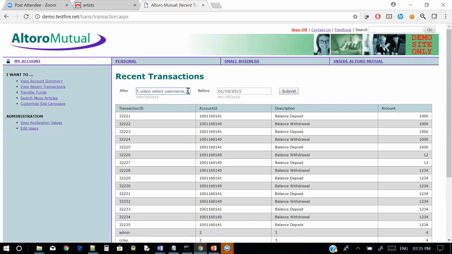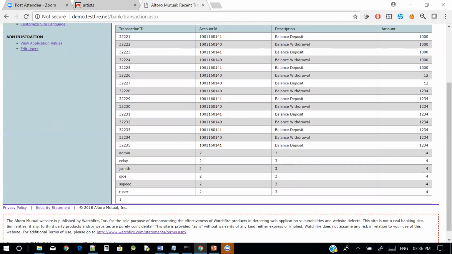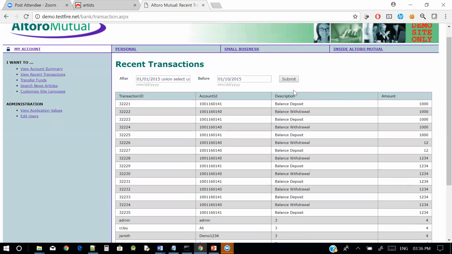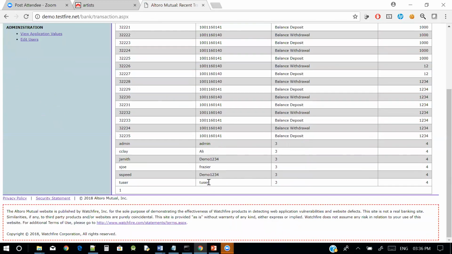Okay, what else can we expect in the users table? Obviously, password. Now just see, guys, there are no passwords over here. Let us submit this and see. You see, now you can see passwords over here. So this is how we can craft as many SQL queries as we like, based on the knowledge we have of writing SQL queries. Using that, we can retrieve so much sensitive information from the database.